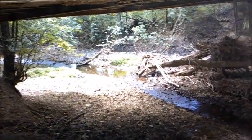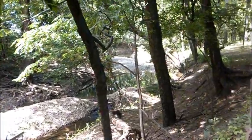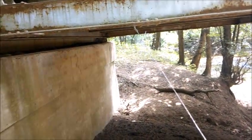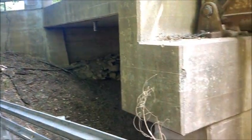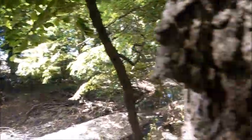A lot of land surrounding the bridge, and there's Cedar Creek right there, and it's just a smaller creek. This actually winds and twists and turns all around on down into there. Big huge tree trunk down here. Wow. It's so quiet and so peaceful down here. It's really a very well-built concrete bridge. Like I said, it's been here since 1927. That is really cool.